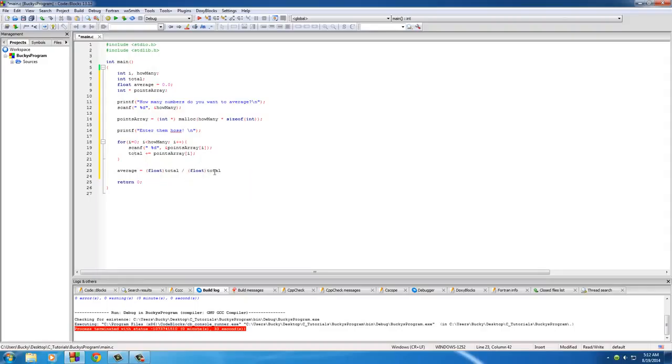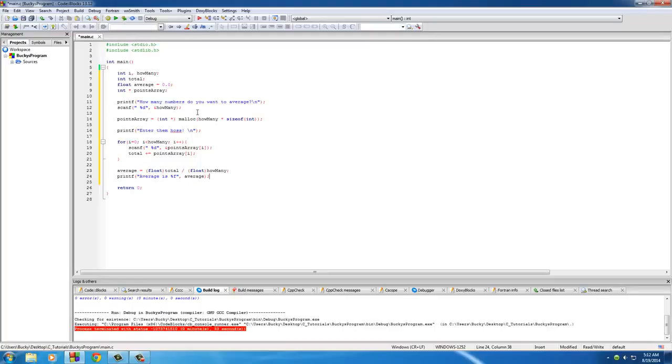And how many. Now remember, both of these variables, total and how many, were integers, so the average is a float, so we need to typecast those to floats, and of course, in order to figure out the average of something, you divide the total amount by however many items, and boom, there you have it. So printf, we'll just put something like average is %f and average. So pretty wow, I almost cursed there, and probably shouldn't do that for YouTube.